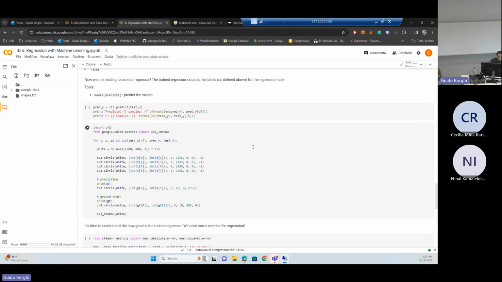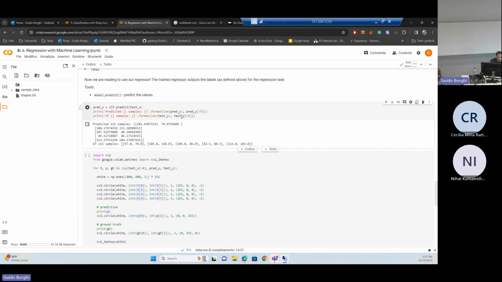And here we have also a part in which we can draw the predicted values, which can be interesting, I think. We have all the predictions, and then we are going to print only the first 5 predictions. As you can see here, we have a list of lists, since we have the list of the outputs, and in this list we have several lists that contain the x and y coordinates of our centroid.